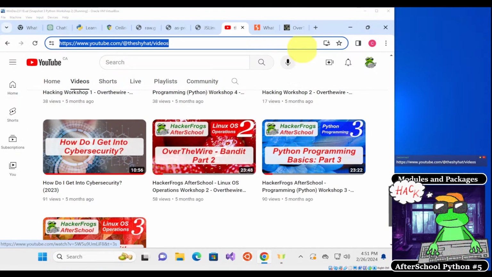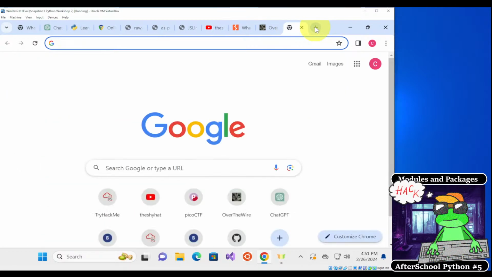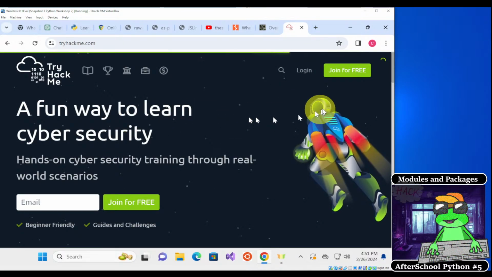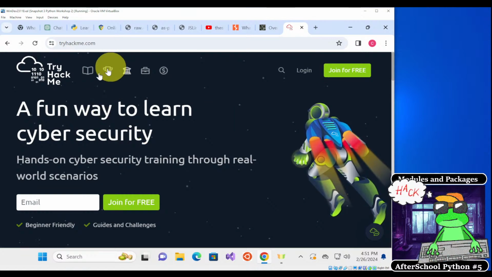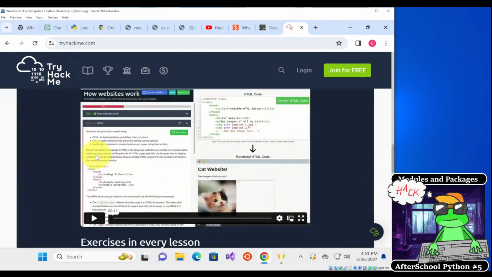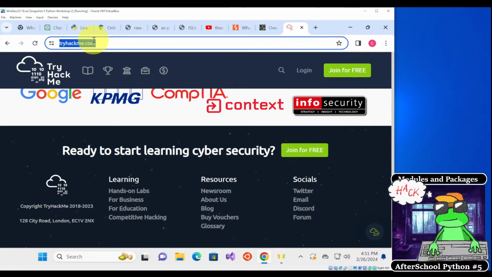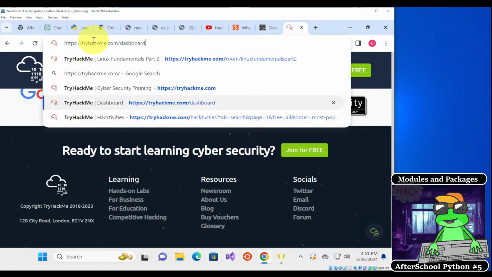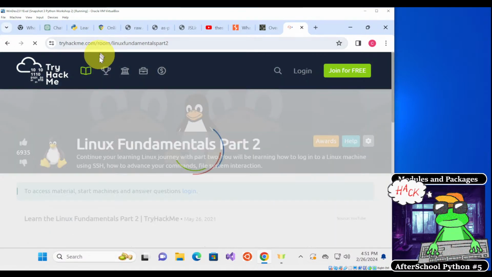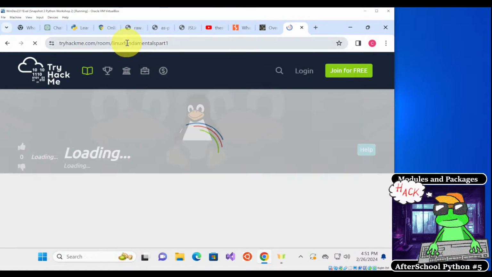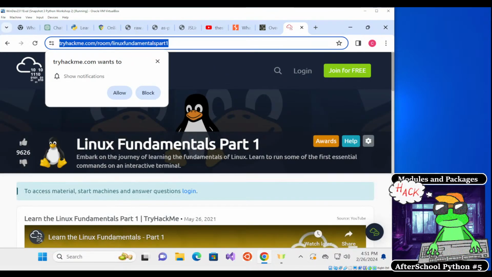If you're looking at Linux OS operations, you can also try taking a look at TryHackMe. I'm not logged in here, but that's okay. I think I can still browse. So there's a Linux fundamentals room. I'll paste the link for the first one over here. There's a whole series of these.